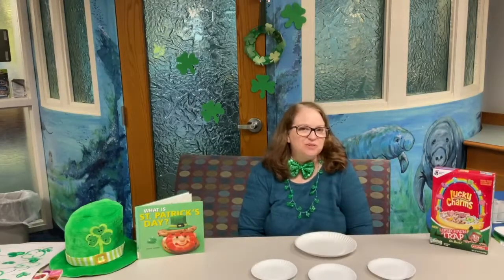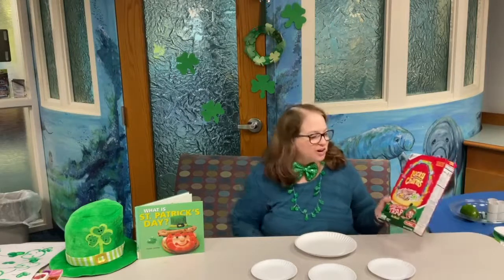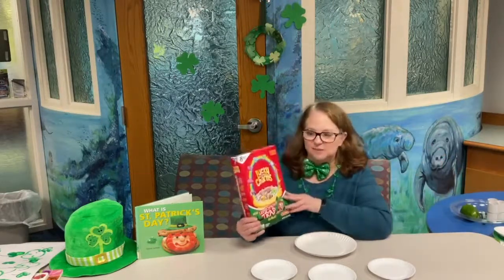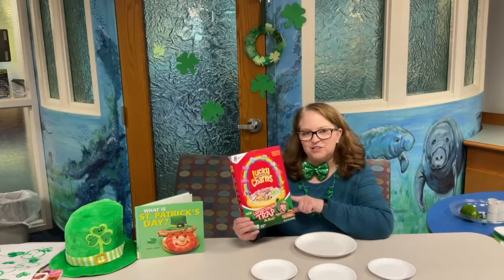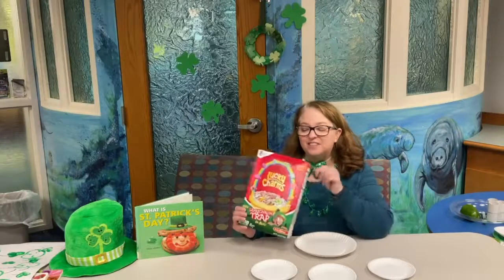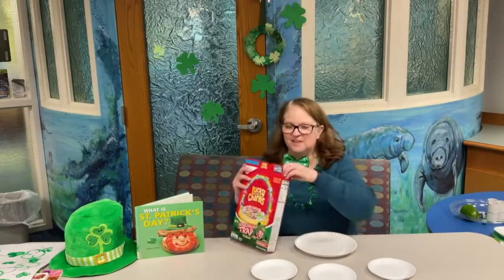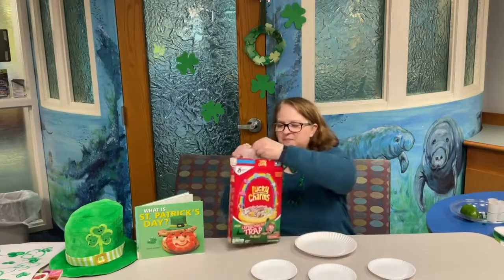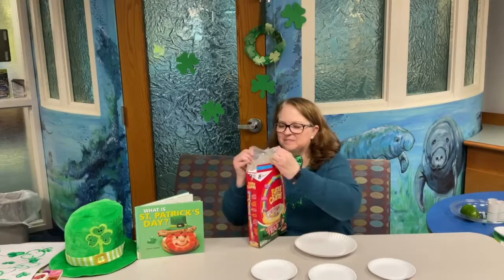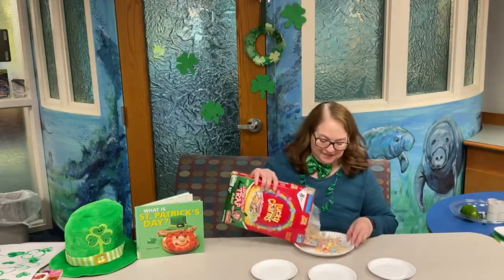Something else you could do at home is to sort some Lucky Charms. This is a very sweet cereal. And I found this at the grocery store. And if you have any Lucky Charms at home, another fun thing to do is to sort the marshmallows. Let's see what's inside. I'm gonna put some on a plate.